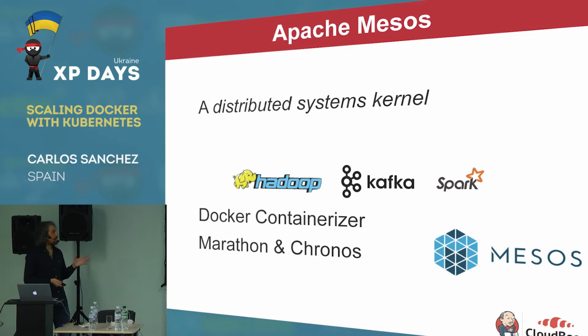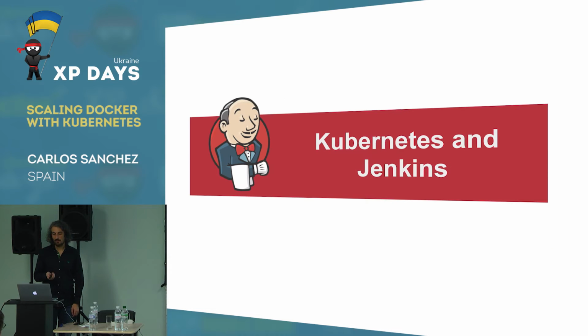I'm just going to mention Apache Mesos, because it's another container orchestration system. Who's heard of Apache Mesos? Okay. This is older, so it's more tested. It started as a task scheduler, before it was just processes. At some point, a Docker scheduler was created, so you could also schedule Docker containers. You can run on top of Mesos things like Hadoop, Kafka, Spark, and typically for long-running processes you would run Marathon, which is another service that keeps track of what containers are running and where, and ensures that there's always some number of containers running. And you can run Kubernetes on top of Apache Mesos if you wanted to. This is maybe too much if you are not that familiar with it.